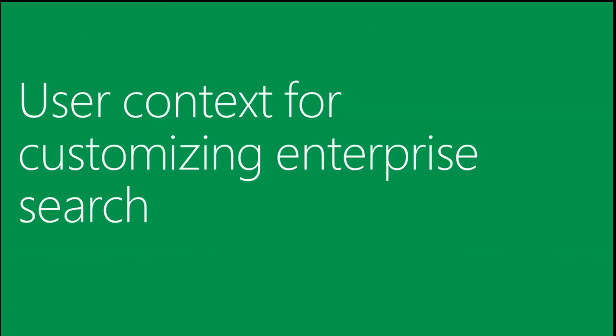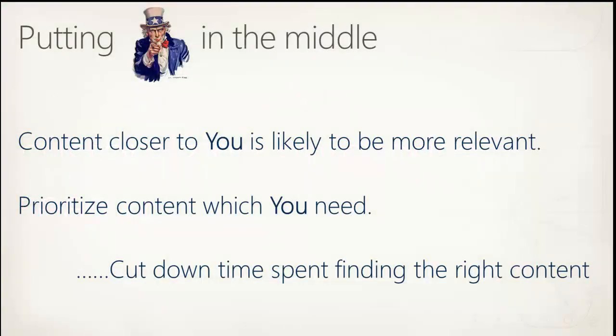When you use internet search like Google or Bing, then you have the power of the masses. Because if you execute a query, then maybe thousands of other people execute the same query, and they clicked on the results, and that brings up the right results for you. Enterprise search is usually not that easy, because you don't have several thousands or millions of users prioritizing content for you. So it's all about putting you in the middle. We're centering on you.